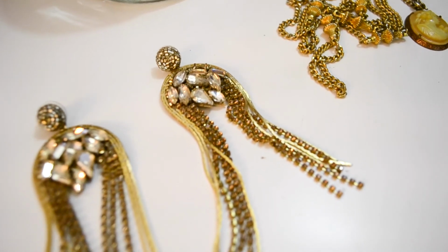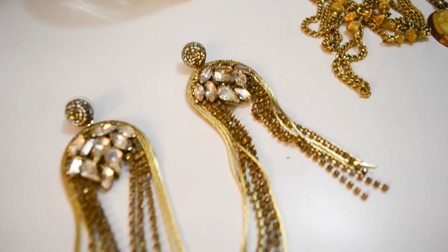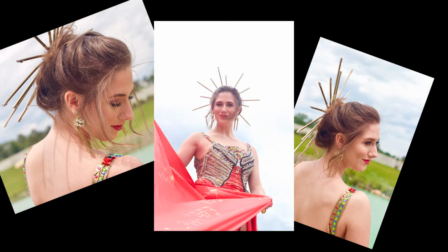To complete this look, I added some earrings I got from Free People, and I wrapped an old chain that I had from my great-grandmother around my wrist. And that is it, guys. That is how I did my hair and makeup, how I made this headpiece, and also the accessories I wore for the photo shoot.